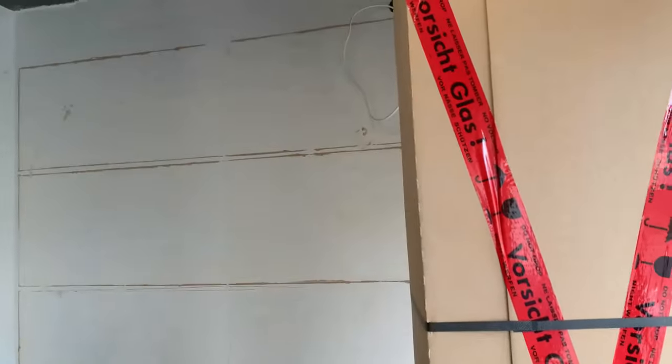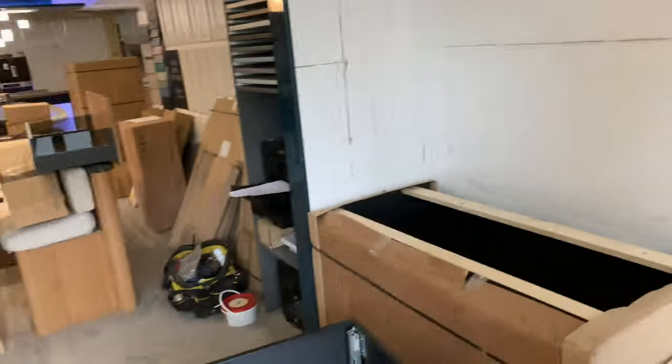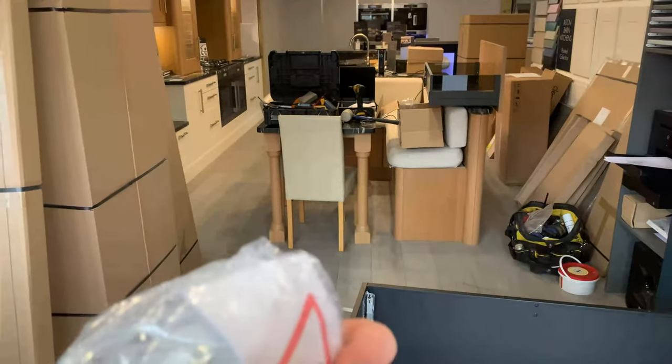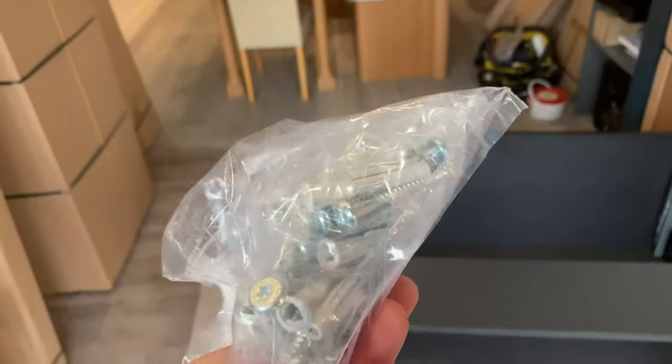Oh, that's interesting though. They've even got the wall hanging brackets and bolts. I mean, they look really quite beefy. So that's interesting. You don't normally get supplied with those. They're going to be slightly useless for me because, as it's a showroom and not a house, the walls are actually MDF rather than plasterboard. So we don't need to drill into any brickwork or anything. I'm not going to need them, but really good for actual jobs because these look great quality.